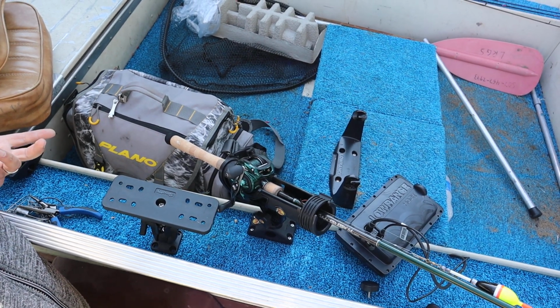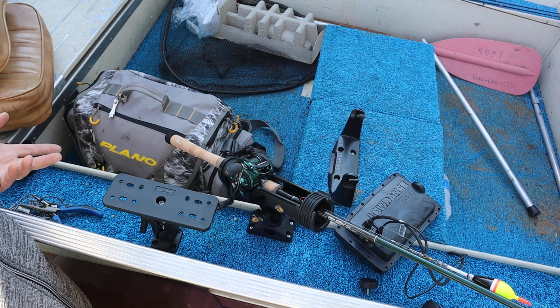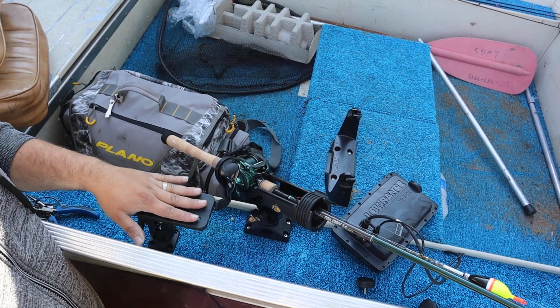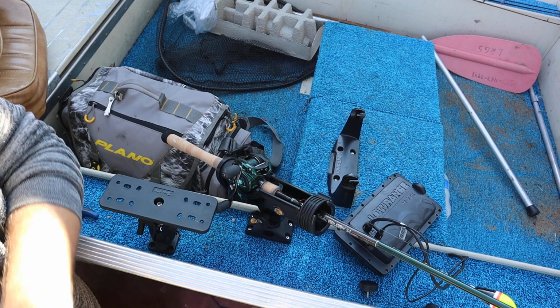And then I also got a RAM mount to put in here too for my cell phone. So some point today, gotta decide where we're gonna put that. But anyways, yeah, so we're gonna probably have to go get some hardware to mount this, some bolts and stuff that I don't have right now.